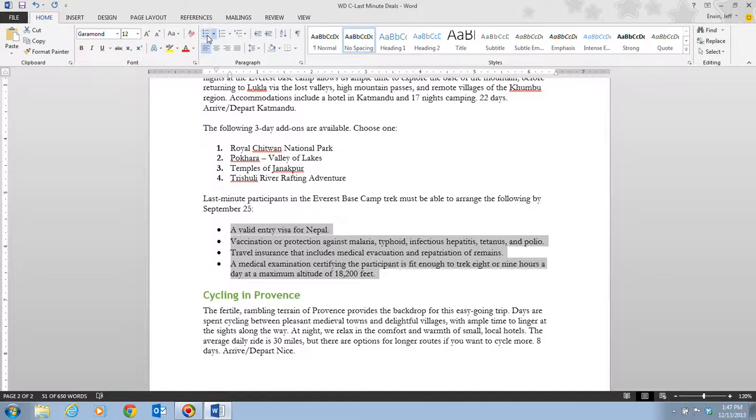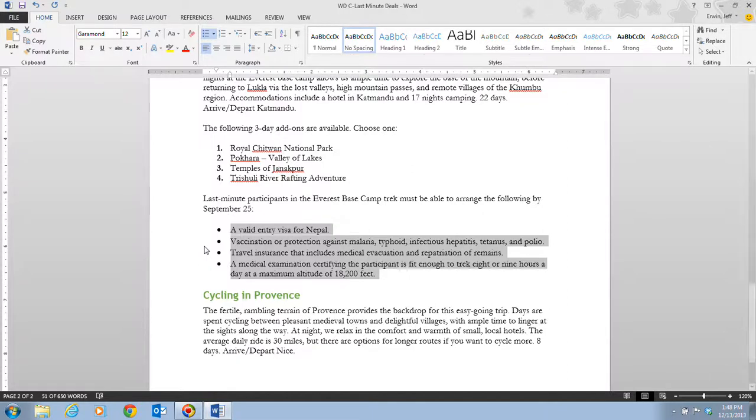Now, of course, you can use a symbol or a picture for a bullet character. And to do that, you just click on the bullets list arrow. So if we would just do that, we could show you on here, there's the bullets list arrow, and we can define a new bullet. And then we can select from the options in the Define New Bullet dialog box. However, we're not going to do that at this time.